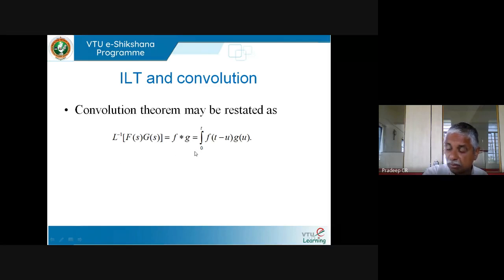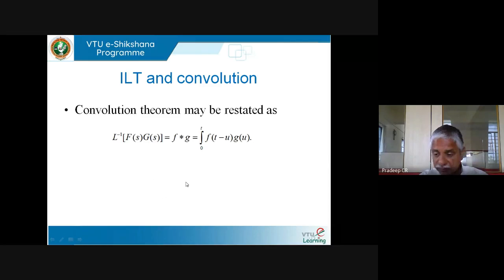That's the power of the right notation. You forget about this last integral. The Laplace of f star g is the Laplace of f into the Laplace of g. So instead of Laplace of f, I write capital F, and instead of Laplace of g, I write capital G. So F into G is the Laplace of f star g. You take L inverse of the whole thing, and I get L inverse of F into G is L inverse of L of f star g. L inverse of L is identity, so I get f star g. So L inverse of capital F into capital G is f star g, and f star g by definition is what you see on your screen.